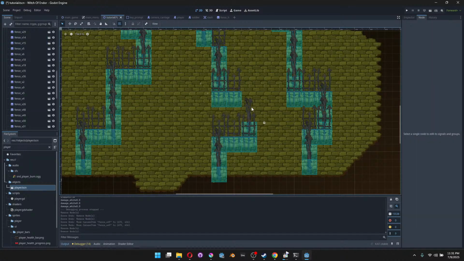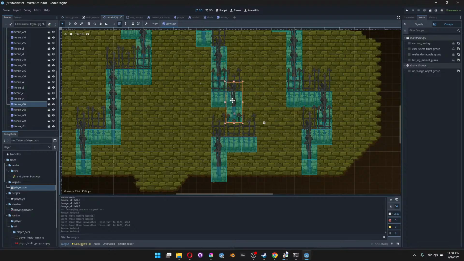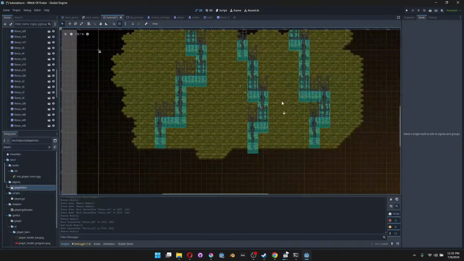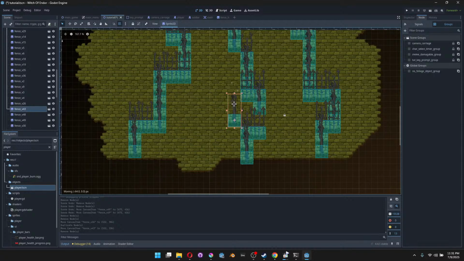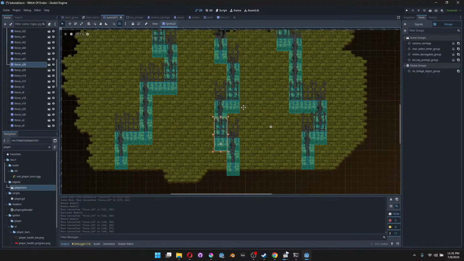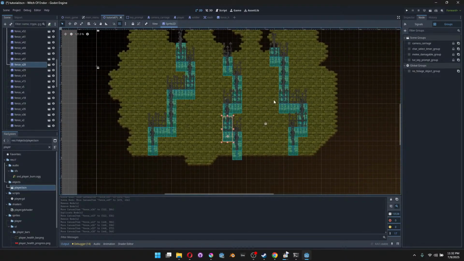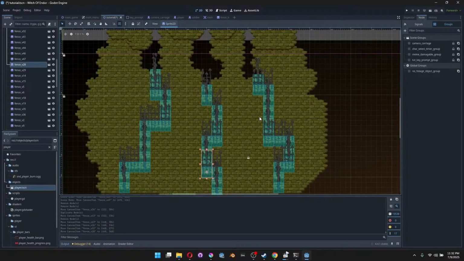Oh, looks like there were 2 fences in the same spot. Nice.